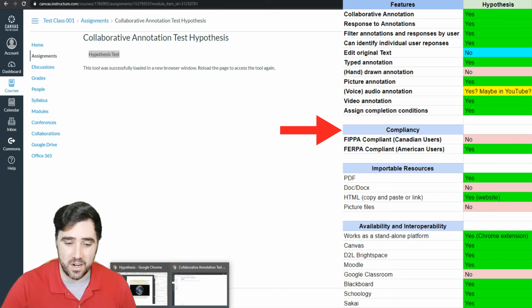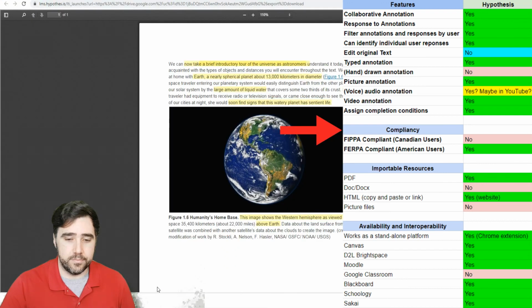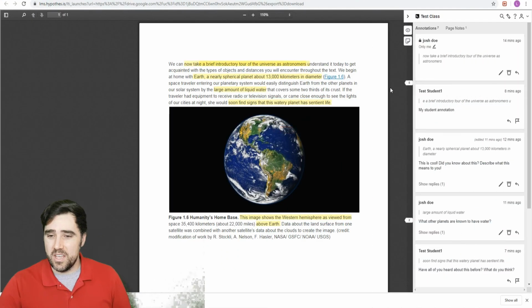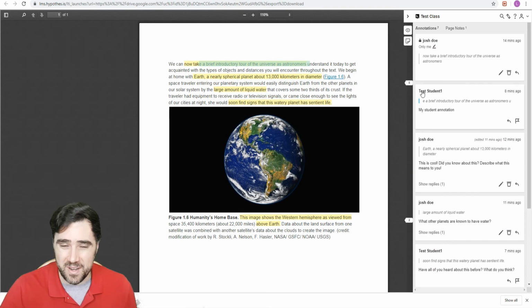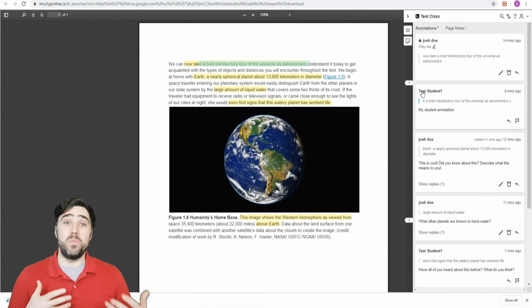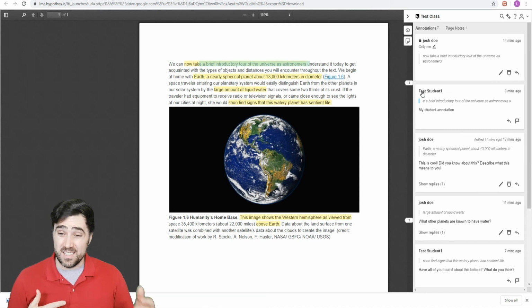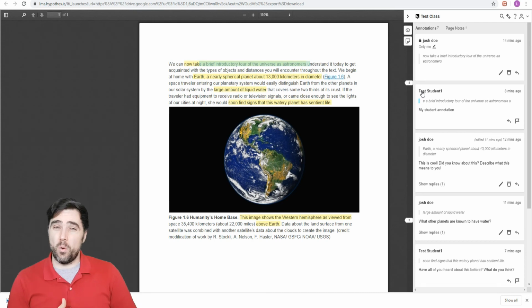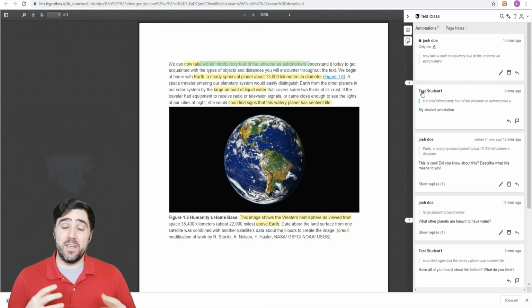So if we go into here as a teacher, let me hop back to the teacher's side. You can see here that it's using the names. Now this is the name, test student 1 is the name that I gave my student here, but this would be the student's real name from Canvas. This name was actually taken off of Canvas. So unfortunately, this would not really qualify as being FIPA compliant unless they were able to prove that this was being stored on Canadian-based servers like Amazon Web Servers.